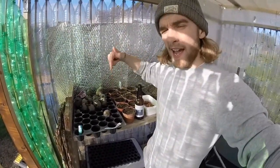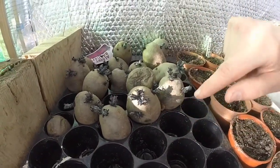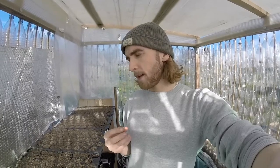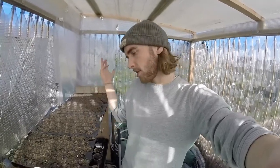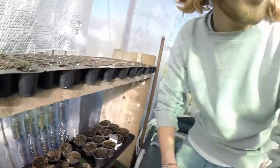My potatoes need to go out ASAP — they look like little avatars, I think they look really cool. I've never actually done potatoes before but I wanted to do purple potatoes just to see them, plus I like the taste. I also really want to do sweet potatoes — I know it's hard through the temperature here in the UK, but I've got a feeling I can make it happen. Also got some cucumbers and zucchini.